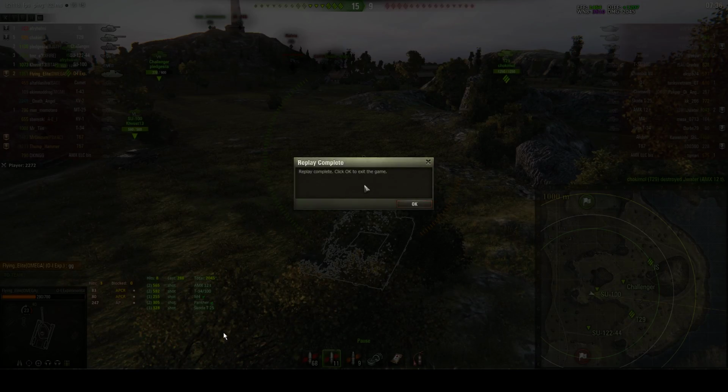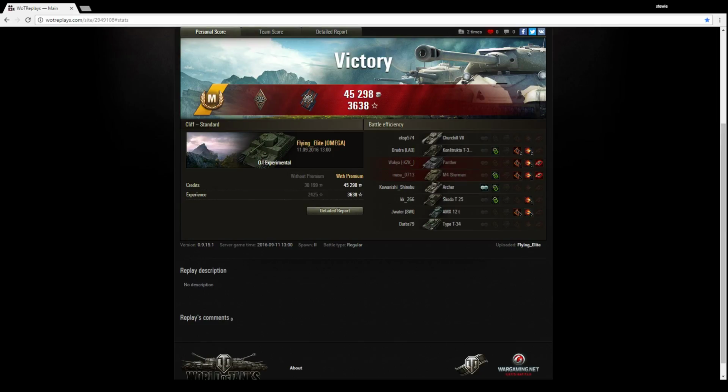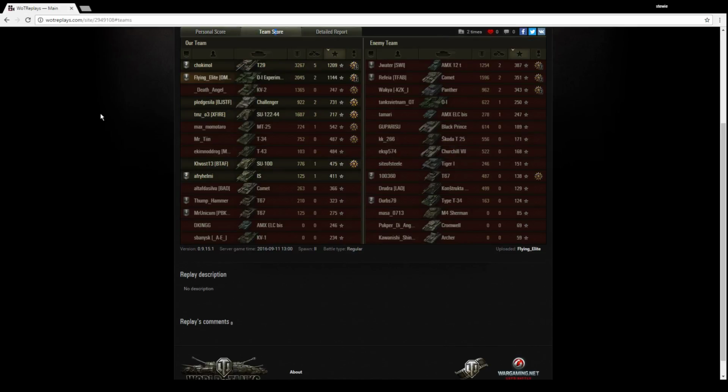15-9. As you look at the post-game battle results, it was a bit of a slow game for the Flying Elite in his OI experimental, but for the big, slow, massive Japanese heavy, it's enough to get an ace tanker, which is what the game's about. Nothing wrong with picking up an ace tanker, especially when you're bottom tier. I don't think there are any tier 4s in that game, but a bottom tier heavy tank, tier 5 heavy tank in a tier 7 game is always going to be challenging.